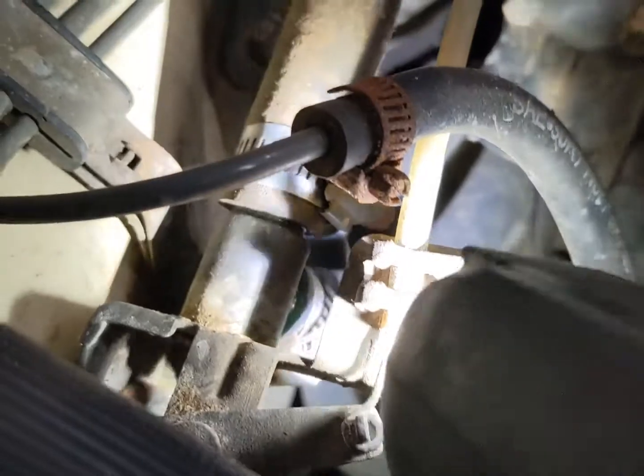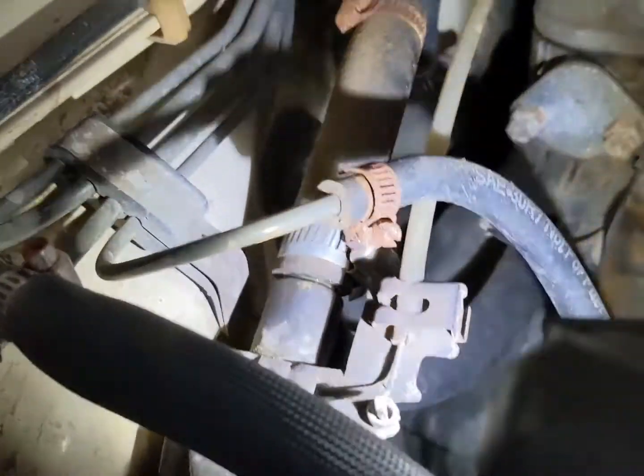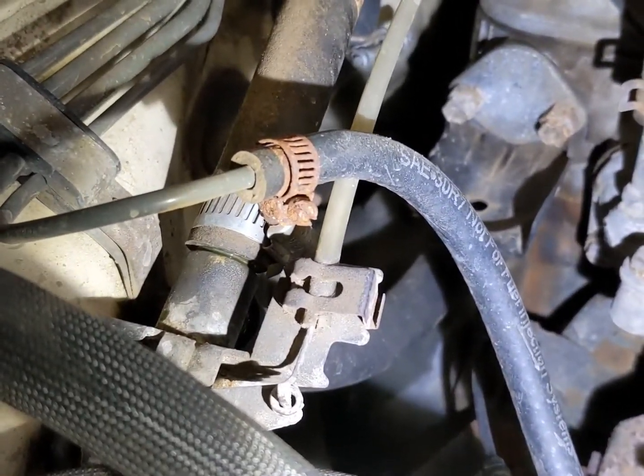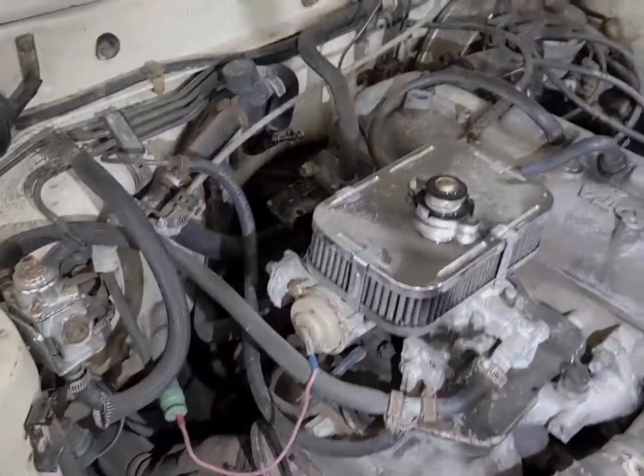So looks like I got a little bit of leaking going on around these fittings right here. So I'm going to tighten up these hose clamps and see if that takes care of anything. It's leaked here a few times before, so it might just be these cheap Harbor Freight hose clamps. So, alright, knock that out, and then I'm going to go take her for a test drive and see how she does.